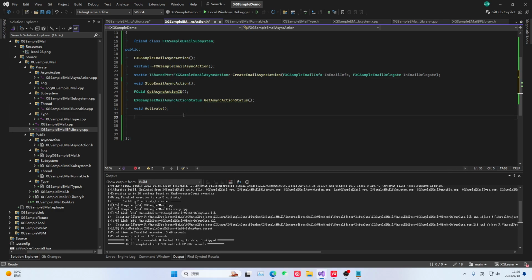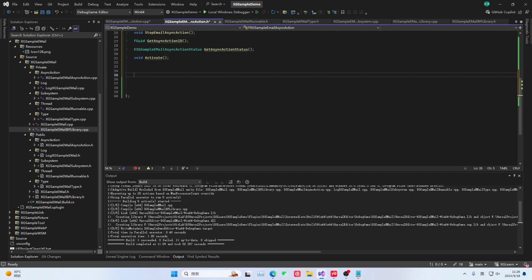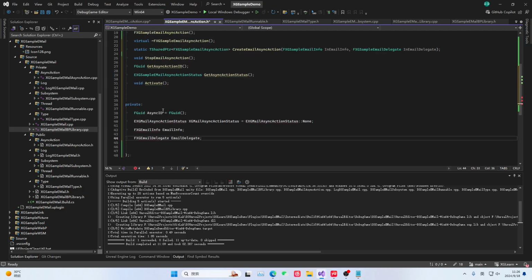So here, we definitely have an active. Here we are writing it by imitating the engine. So we also have this active, but you need to know whether it is the same thing as the engine's active. And similarly, we are here. We need to process this information. That is, we need to use this information on our end.